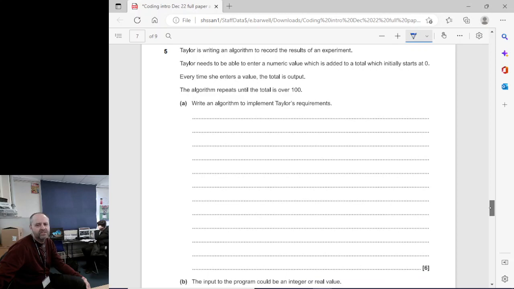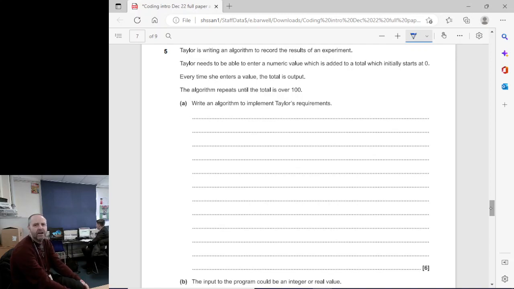Right, then we got to the last couple of questions, which were all about writing code. So, what did I say about these? What was my number one that you had to do when you had an algorithm to do from scratch? Don't try and do all of it. Look for the easy bits. So let's just read what we got to do.